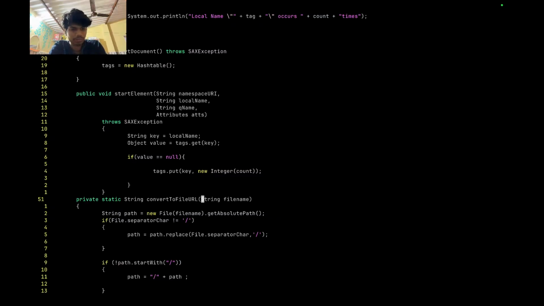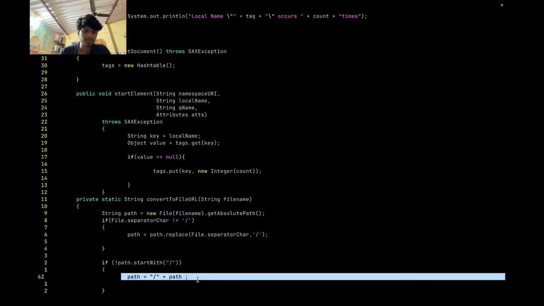Again, we'll check if the file separator character is the forward slash, then path will execute this line of code, which replaces the file separator char with the forward slash. And if it doesn't start with the forward slash, it will explicitly assign the path to this block of code.